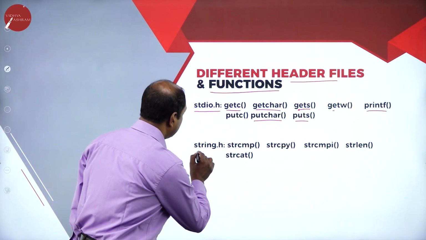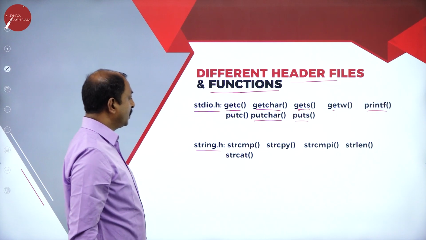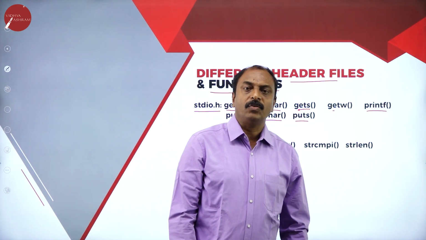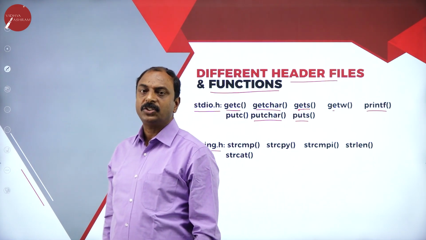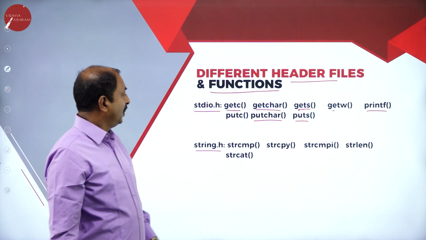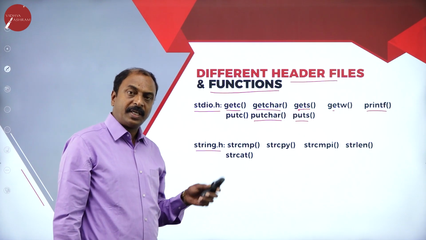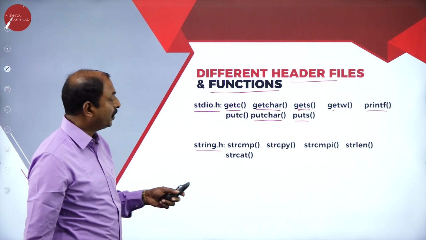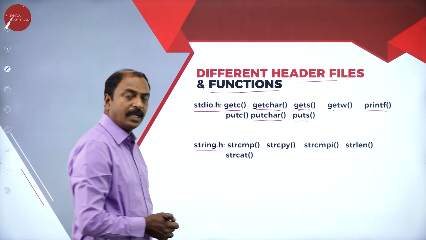Next header file is string.h. You know what a string is? A group of characters enclosed between a pair of double quotation marks is called a string or string constant. So if you want to work with strings, we have to make use of string functions and include the header file string.h.